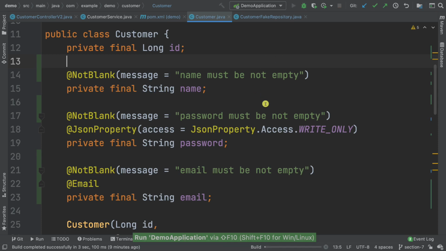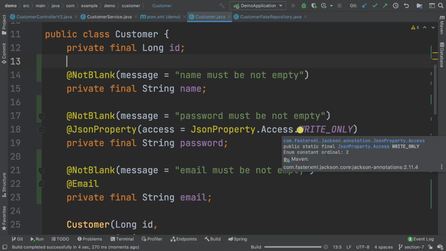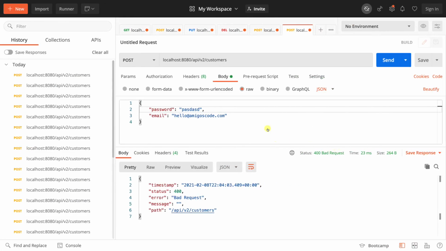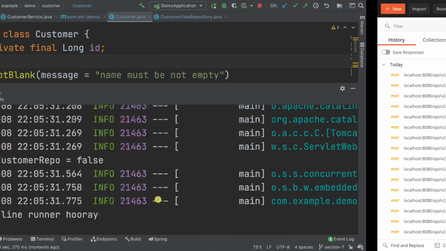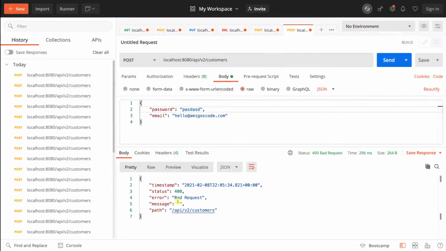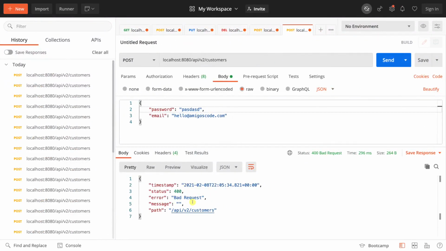But this message right here is important for us because later on, so let me actually restart, and you'll see that nothing will change, and that's because we haven't handled the exception. Here, if I send the request, you can see that nothing changes. We get 400 bad request, but that message that we've added in here, name must be not empty, you can see that we have no visibility. So the client has no visibility. But don't you worry, I'm going to cover exceptions in detail later in this course, and I'm going to show you how to handle this scenario right here when we validate our beans.